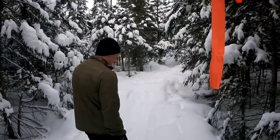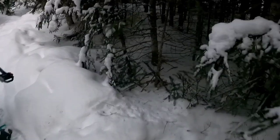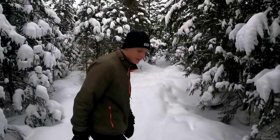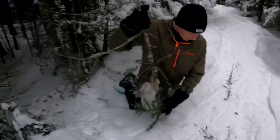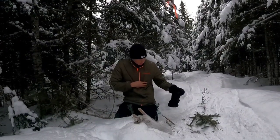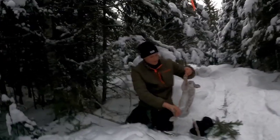Well, Mr. Gillian, what we got? Rabbit. Not too shabby. First bunny of the year? Yep. You see where he's coming to. There we go. Not bad. Look at that one.